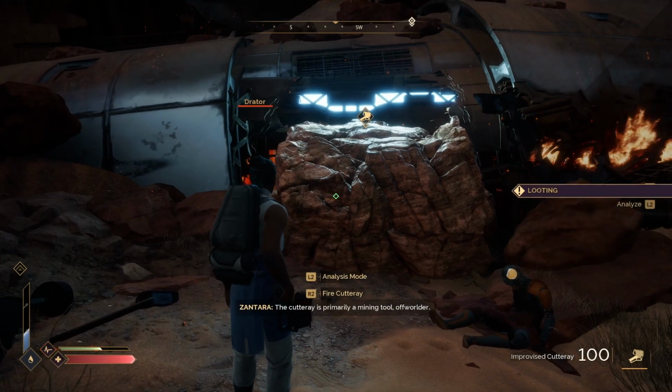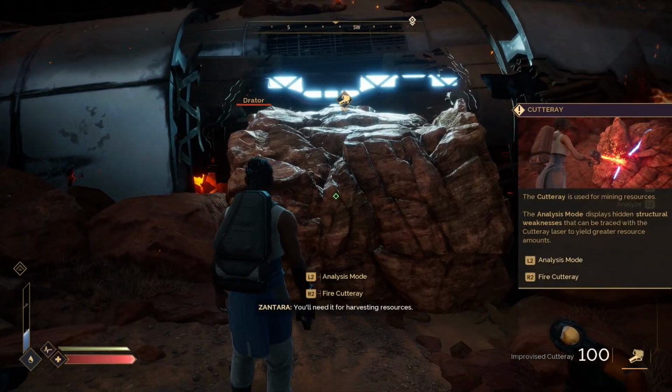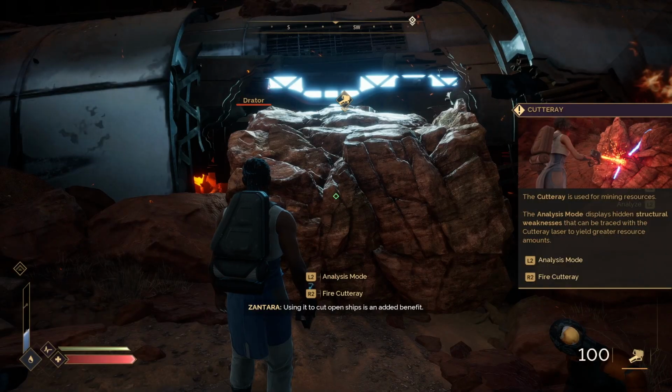The cut array is primarily a mining tool, off-worlder. You'll need it for harvesting resources. Using it to cut open ships is an added benefit.